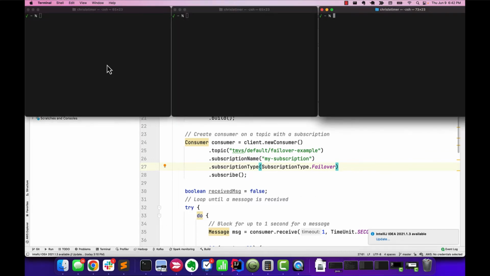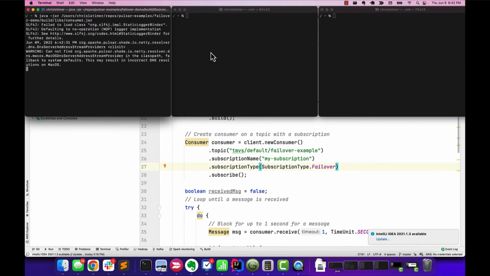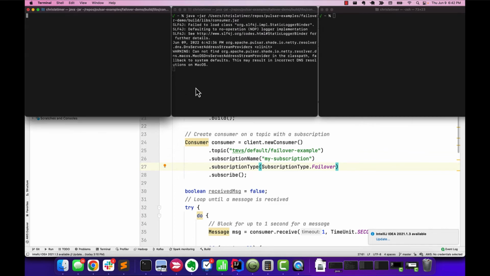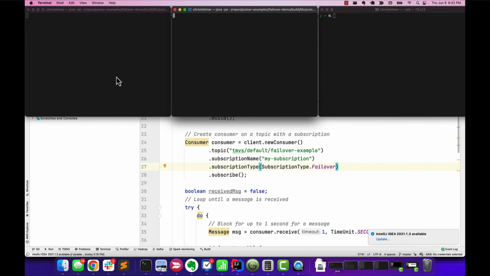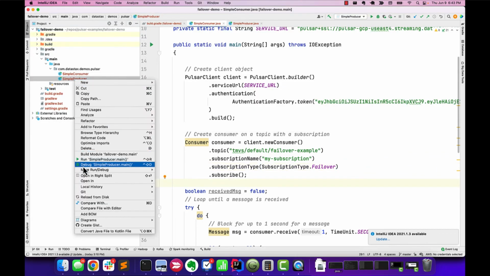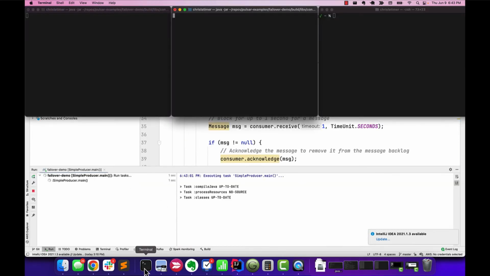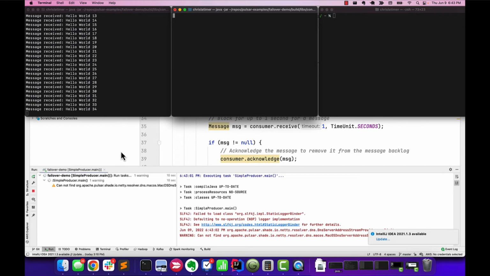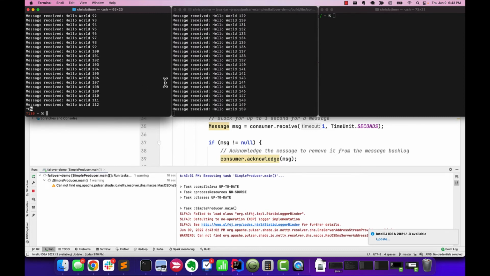I have a couple terminal windows ready to go here. I created a jar before this to run the consumer. So now what we have is 2 consumers. I'm just going to clear the windows here just to make it a little cleaner looking. So we have 2 consumers running here, the primary and the standby. I'm going to come back into the IDE and run the producer now. Let's go back to the windows really quick. What we should see momentarily is that the primary consumer is going to start picking up the messages from the producer. And if I use Control-C and kill that one, the next one's going to pick it up.